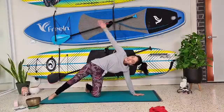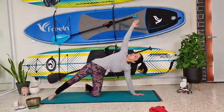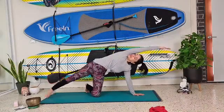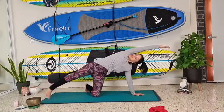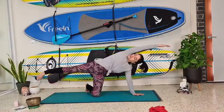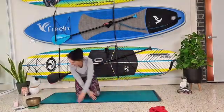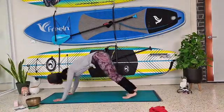This one's called the gate. Lifting the hand up. Rotate the chest to the ceiling. Bring the hand over your ear. Feel the stretch from one side of your body. Lift that leg up. Point the toe down for 5, 4, 3, 2, 1. Beautiful. Coming back onto the mat, onto all fours, into the dog.